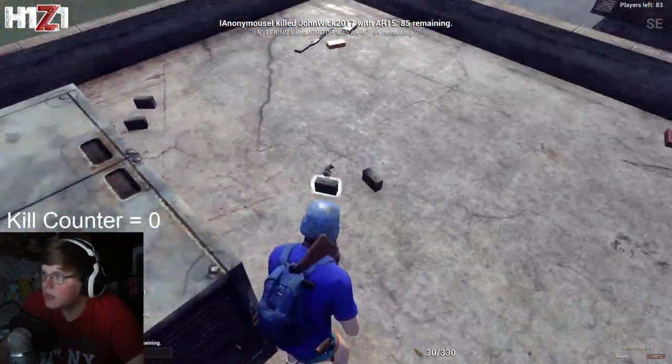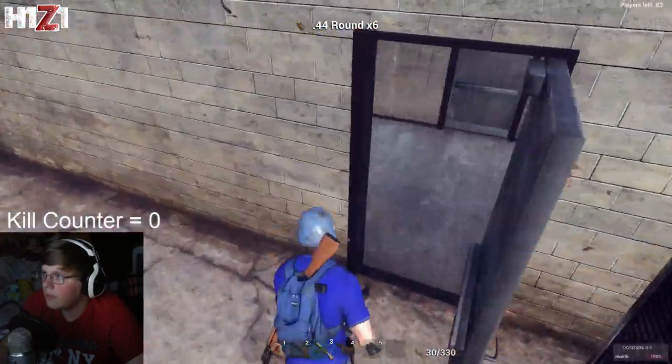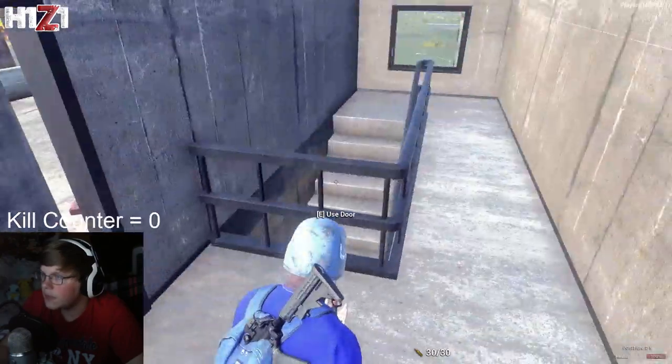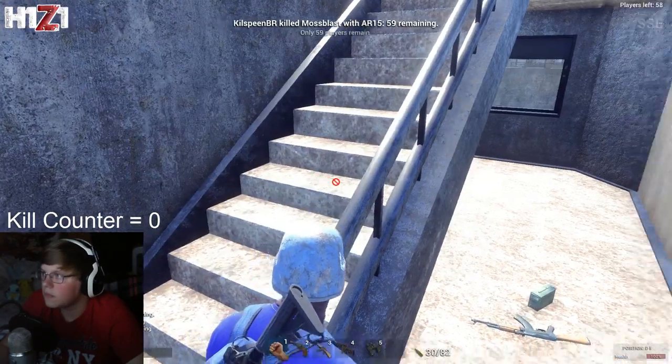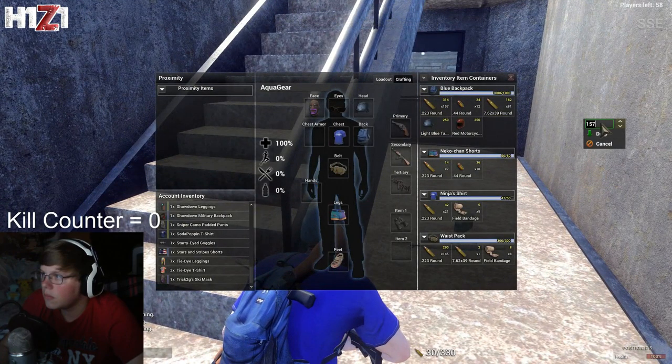See what's going on. Is anyone on top of these buildings? I don't see anybody just yet. But we have 330 ammo of this gun, so we are doing fine. We are doing just fine. Now, like I said, a military backpack would be nice, or some armor would be nice.